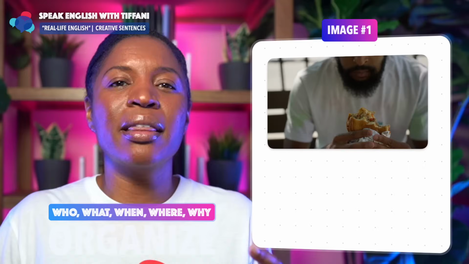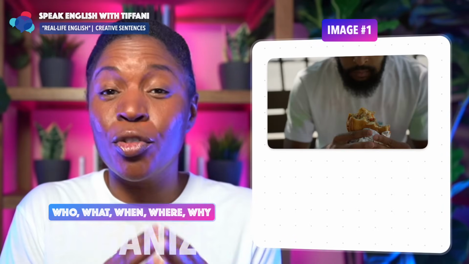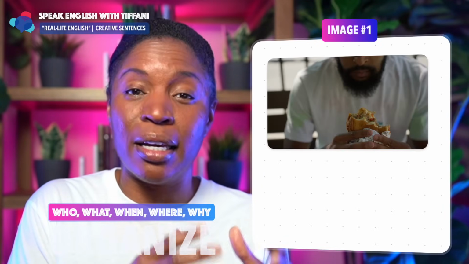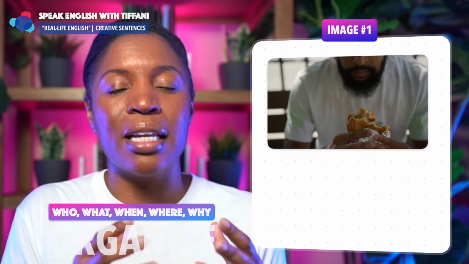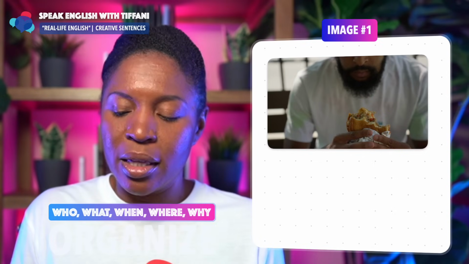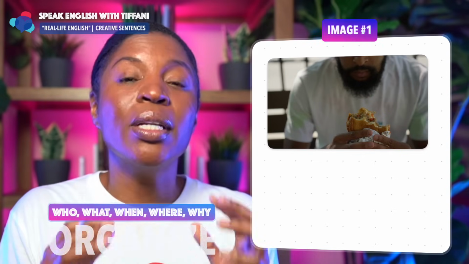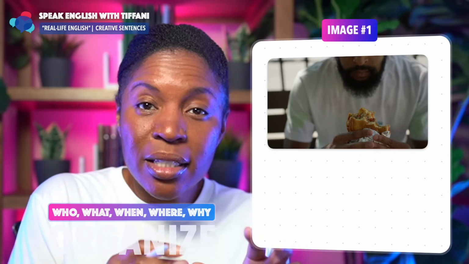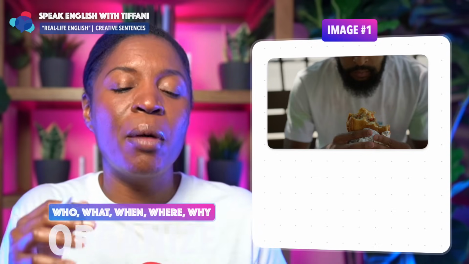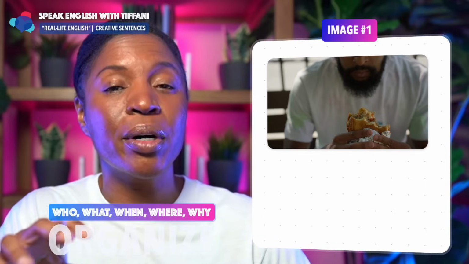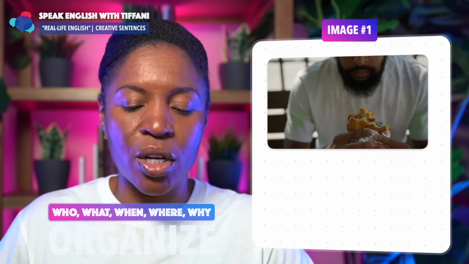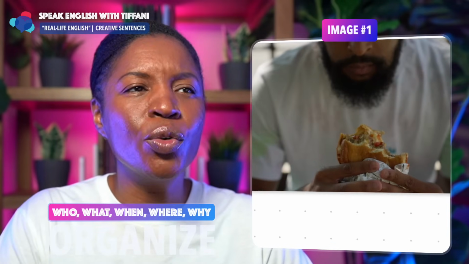Remember, this is a method that I have been teaching for years, and I use it in the ebook, How to Make Long Sentences in English. So we're going to start with this image, and our goal is to look at this image and in a creative way come up with information that will help us make multiple sentences. So, what do we see?